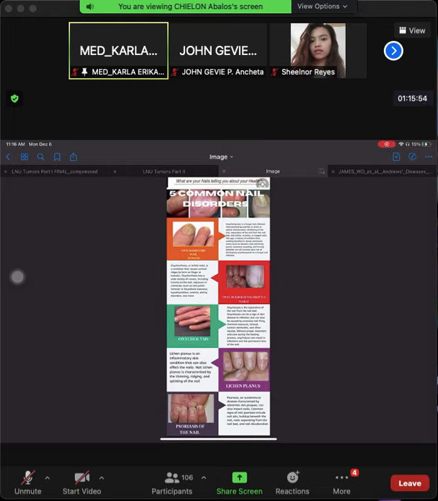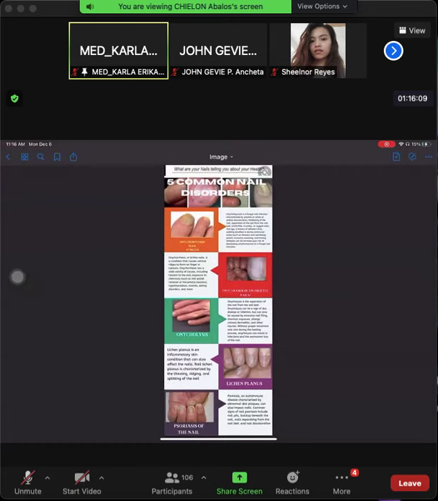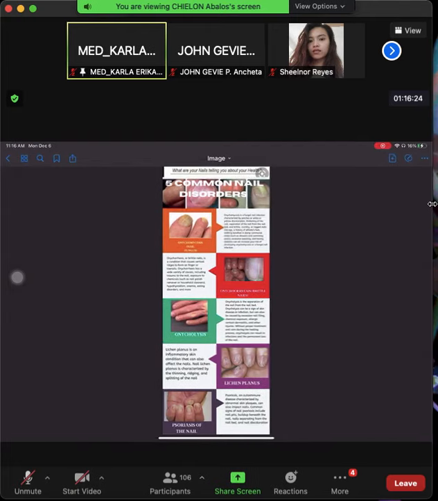For onychorrhexis, or brittle nails, this is a condition that causes vertical ridges to form on your finger or toenails. Brittleness with breakage of the nails may result from frequent soap and water exposure, nail polish remover, certain conditions such as hypothyroidism, anorexia, or bulimia, and even oral retinoid therapy. This condition affects up to 20% of the population, women twice as often as men.